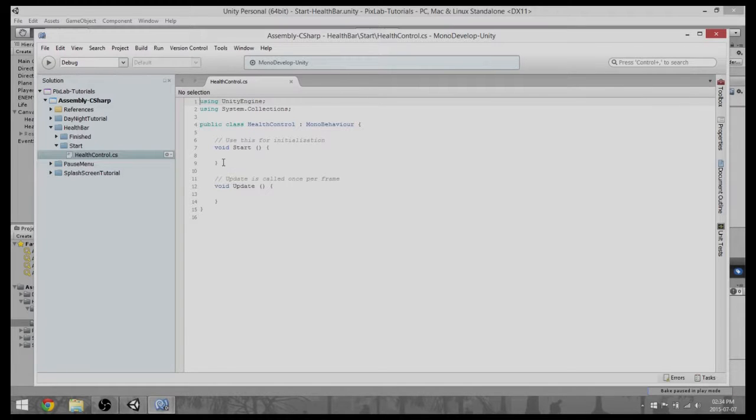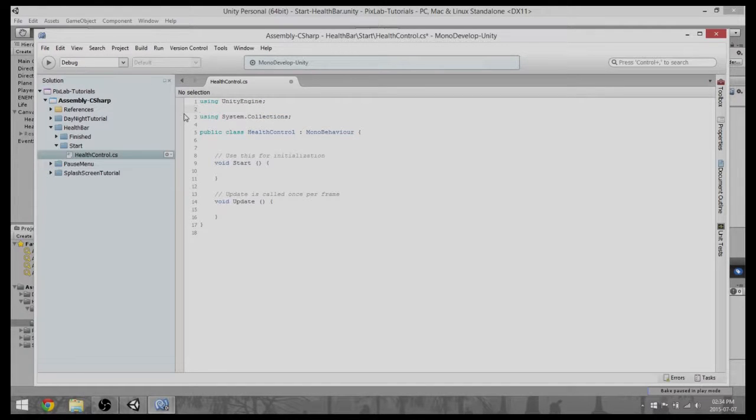Now what we want to do firstly is create some variables. Actually, before we continue anything, we're going to import our UI system from the Unity engine. Right under here, on the second line, I'm going to say using UnityEngine.UI. What that will do is import all the components that you require in the Unity engine to actually control things like graphics, sliders, buttons, etc.